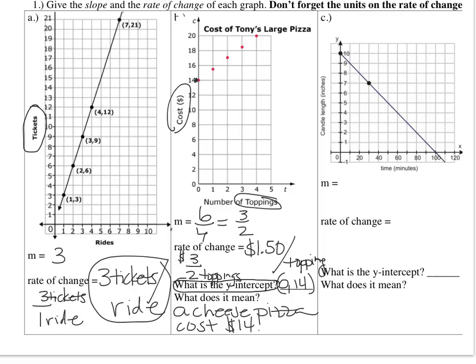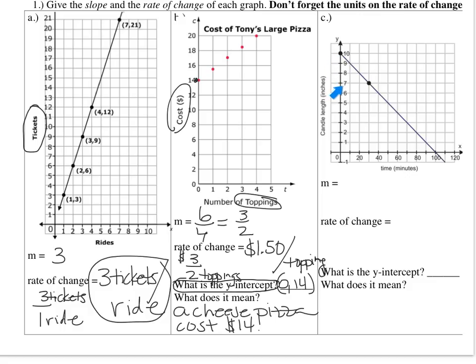Again, the next one. If you want to stop the video and try it on your own and then chime back in, you're more than welcome to do that. All right, so this one. This is talking about our candle length in inches over time. And so if I look, let's just go from this point to this point. If I look here, I'm going to count from 10, 9, 8, 7. Well, that's down 3. So we are losing height now. So if it's negative, we're losing something. Okay, so I'm going down 3.